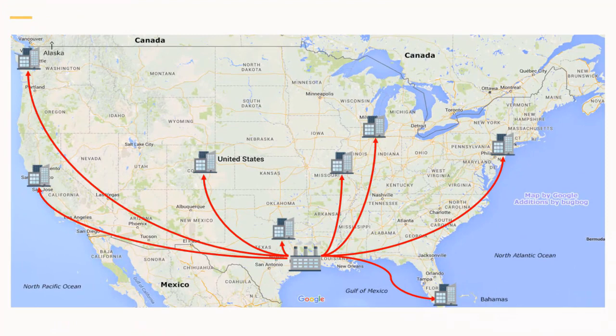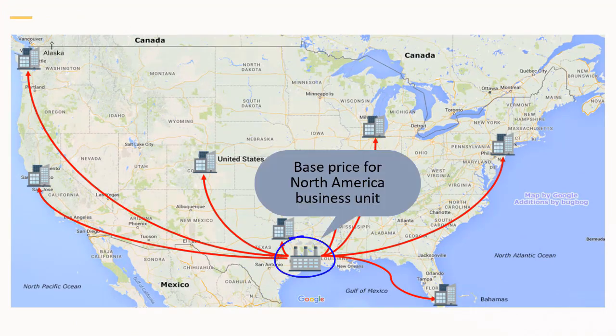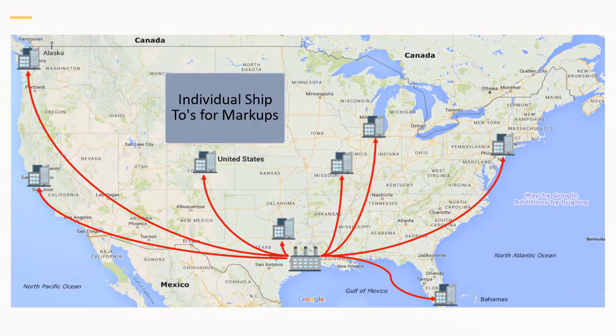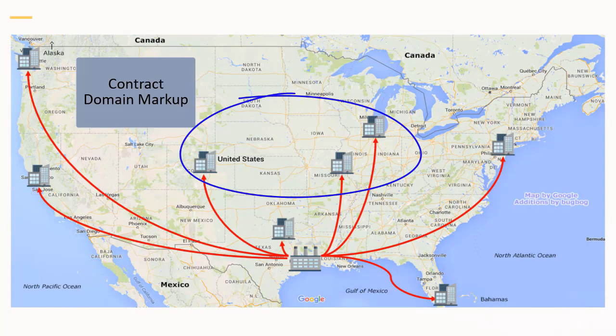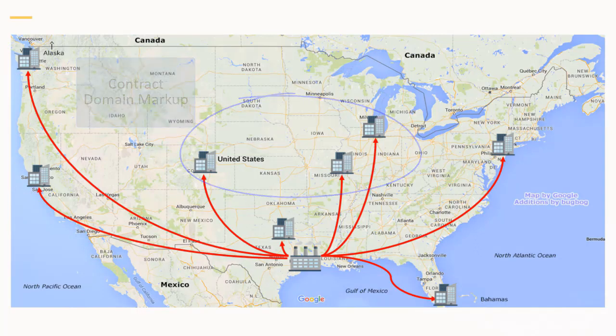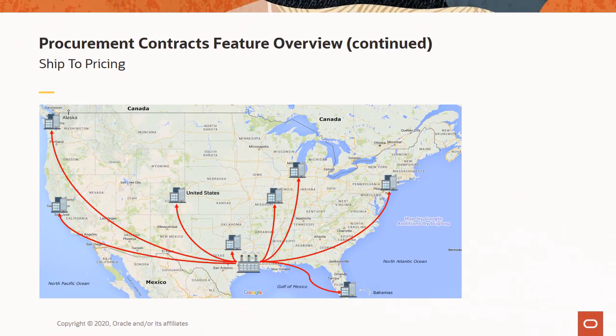With flexible ship-to pricing, you can create a manufacturer base price for your United States business unit. Then set up your distributor markup or markdown based on the hospital or clinic using the ship-to markup, or region using contract domain. You can also use this feature to vary pricing for an item's base price on a manufacturing contract. For example, with some medicines the base price varies by region or domestic, or if shipping internationally.